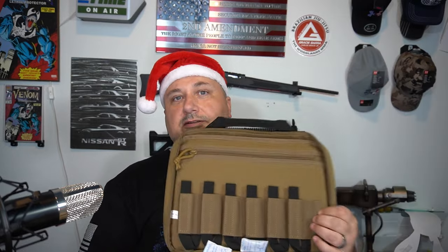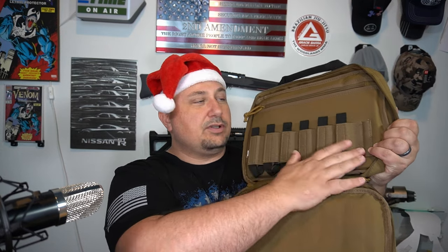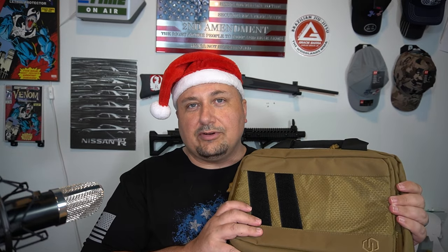The next item on my list is the Savior Equipment Specialist Series pistol range bag. This is a double pistol bag — I can fit three pistols in here comfortably, and probably four if you wanted to. Really good construction and plenty of room for your magazines. You put a pistol on top, another pistol down below, and I even stick another one in a pistol rug in here. If I'm going to the range with the boys I take my big bag, but for a quiet solo day this is perfect. This one and a black one are being raffled off at my meet and greet tomorrow.